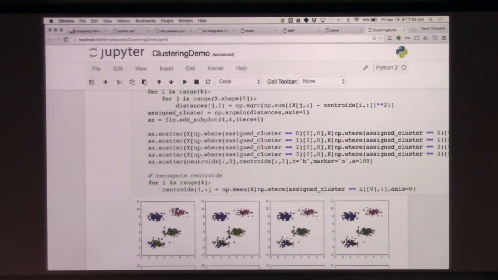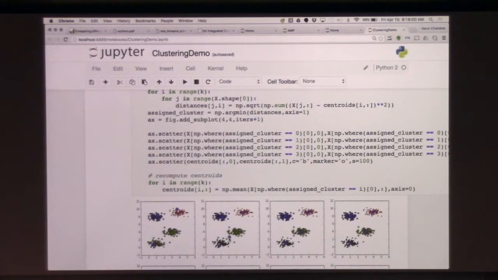So all of these points, what you do is you recompute the mean value and you get a new centroid. And what you see in this next plot is that that centroid has moved a little bit, right? Because they're all collectively saying that this should be the new centroid. And the same thing happens here. Interesting part is here, where because so many of these points were getting assigned to this centroid, the centroid itself will move here, right? And then you keep doing that.